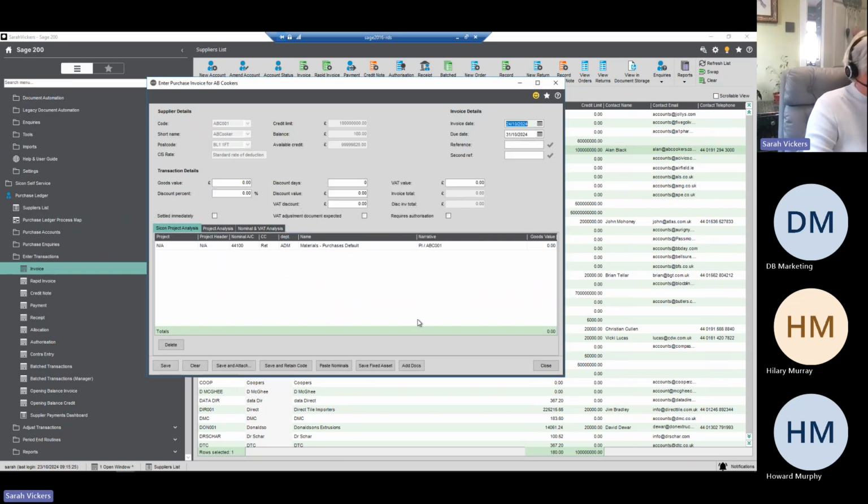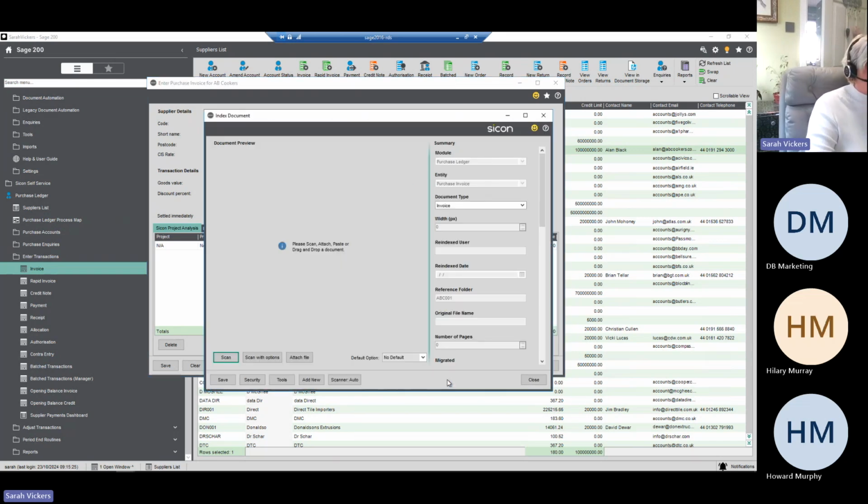We've got so many other modules that, as Howard mentioned, you'll see there's that addition of the Add Documents button. And that's essentially what's now going to give me that capacity to be able to attach, as I said, any type of document. And in fact, you'll see I've named these. It's obviously defaulted to invoice because we're in the purchase ledger. But if you've got all sorts of different types of documents that you might also want to attach in here, you can name them, and then you can filter and find them accordingly.